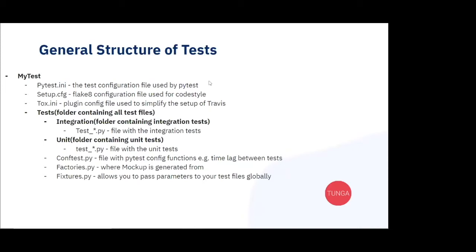So what you see on your screen here is the basic structure for all Python tests. What is in bold are folders, and when you see a tab, that means the file is within that folder. So the bolded texts are basically folders, and the plain texts are basically files, which we're going to look at. That's why you can see that we have .cfg, we have .py, and different other files, but the ones in bold do not have extensions.